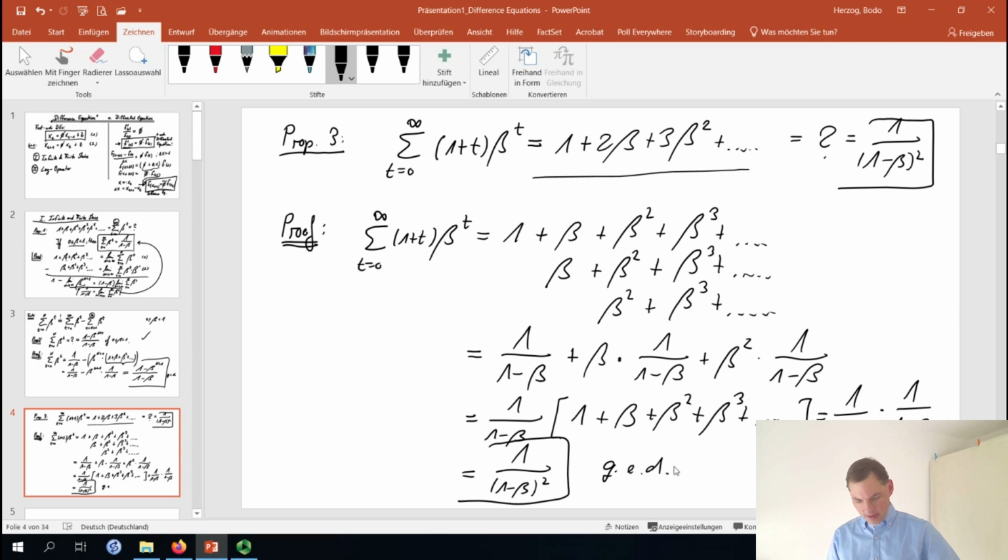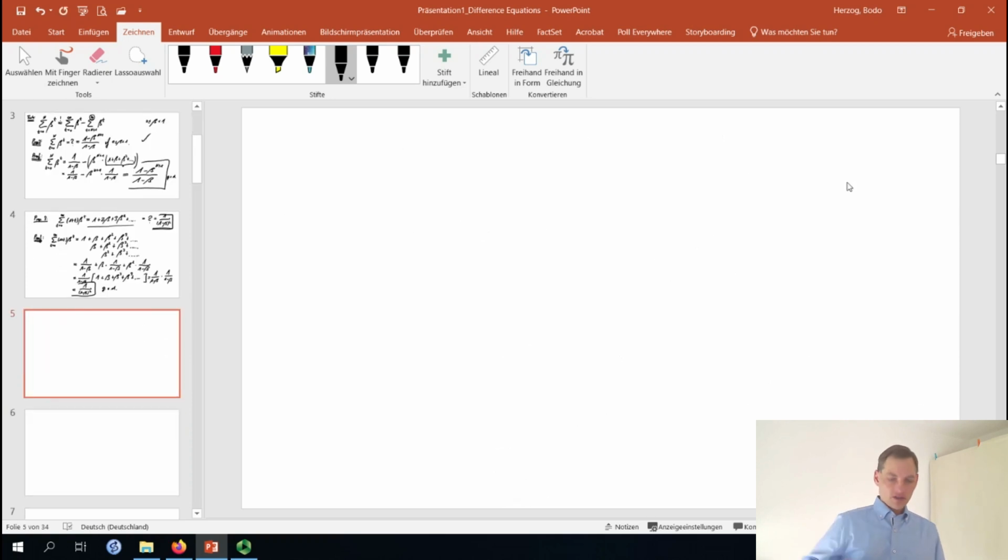Quod erat demonstrandum. That is the rule. Okay, now you see immediately, if you have an infinite sum, you just have to think a little bit about how to rearrange the terms in order to find these sums as one term and not as a series of numbers. All right, that's enough about what you have to remember when we talk about difference equations and solutions of difference equations, about finite and infinite series.